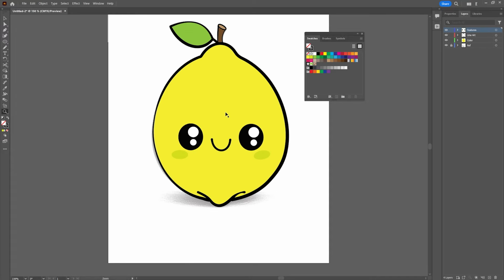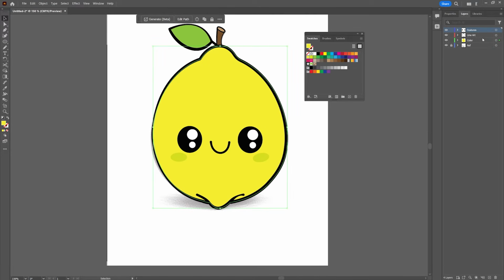Well, the cool part about creating a vector sketch is we have the ability to continue to kind of add little features. So, for instance, if I want to work in my color layer, I can do a lot of really fun stuff. One of the things I can do is start adding shadow. I want you to watch here. I'm going to just click in this color layer. And actually, I'll use my pencil tool on this one. It may be a little easier. So I'm going to have that layer selected. I'm going to get my pencil tool.